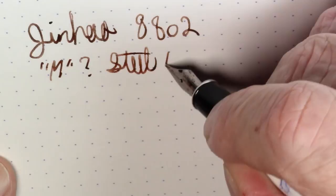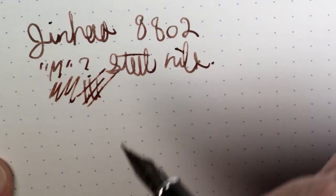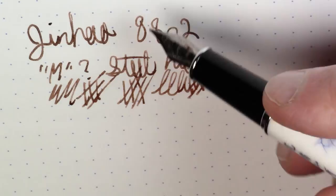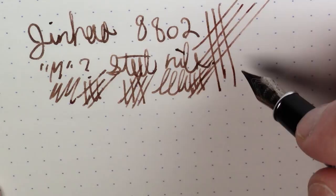The nib is unimpressive as far as looks go, but it does write quite smooth. It's very much like your typical Jinhao nibs that you get. I'm usually very pleased with the Jinhao nibs, and this one is no exception. It writes nice and wet and nice and smooth. And like I said, the inner cap in this pen seals quite well, so this ink has not really been drying out on me. So it really is quite a pleasant, reliable writing pen, and does write fairly wet.